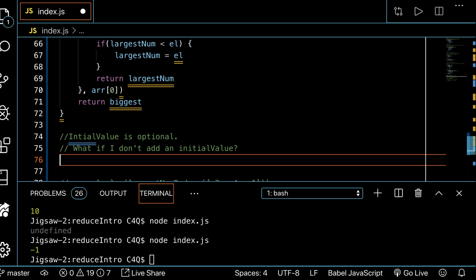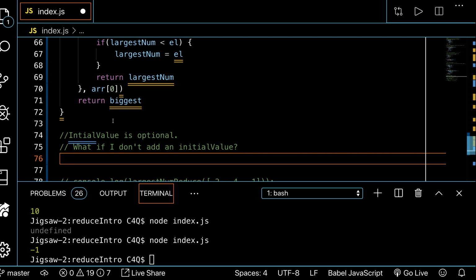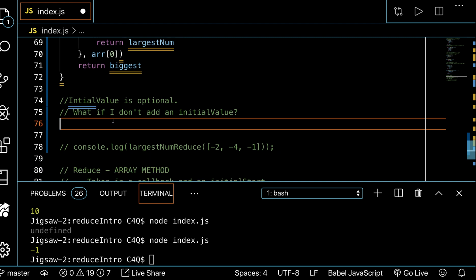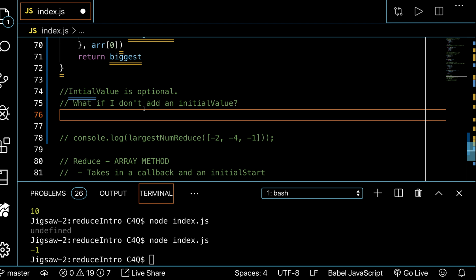Okay. Arvin? An initial value to conceptualize like a default value like how we had before. You remember we did function problems and we set certain variables to default values? Oh, yeah, you could think of it that way, yeah. But I don't want to confuse it because that might not be clear for everyone. Okay, what if I don't add an initial value?